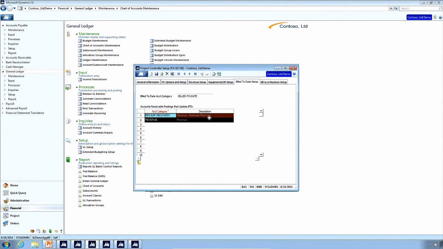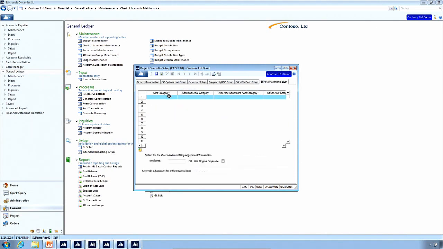We also have the ability to enter transactions in accounts receivable if we want to for a project, and the revenue would flow over to project. So all this setup screen says, if I enter an invoice directly in accounts receivable and I put it to revenue, when it flows to project, it's going to update or add to my billed to date account category. So this is just defining if I use this account category in AR and it posts back to project, it's going to update my billed to date.